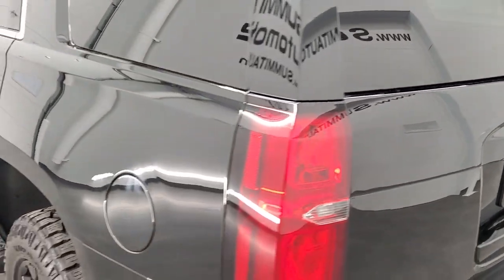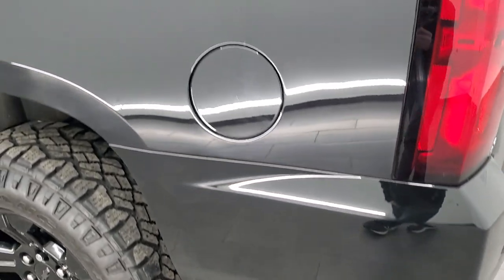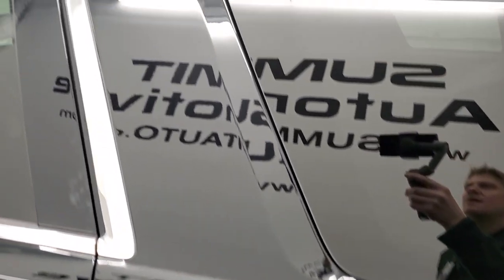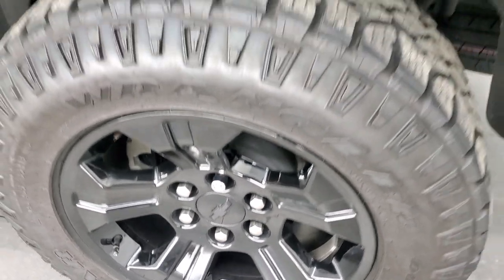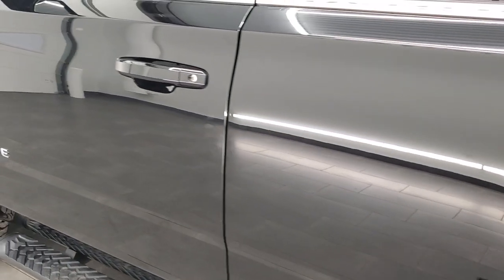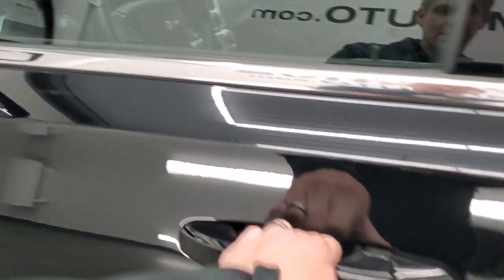As we come around to the back of the vehicle, the rear quarter looks pretty good — a couple little fingerprints there, but nothing too bad, nothing we can't wipe off. The back rim is in excellent shape as well. Down the rest of the side of the vehicle looks really good — I didn't see any dents, I didn't see any dings. You get the power mirrors with the driver's side blind spot mirror.